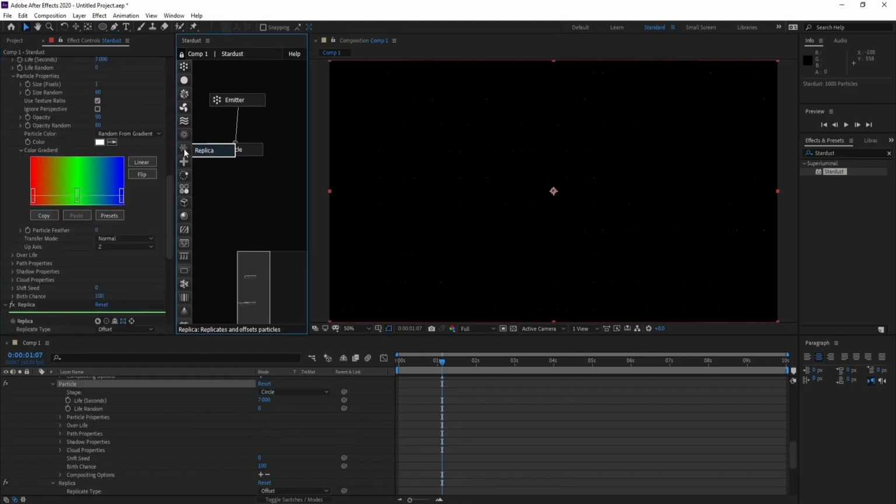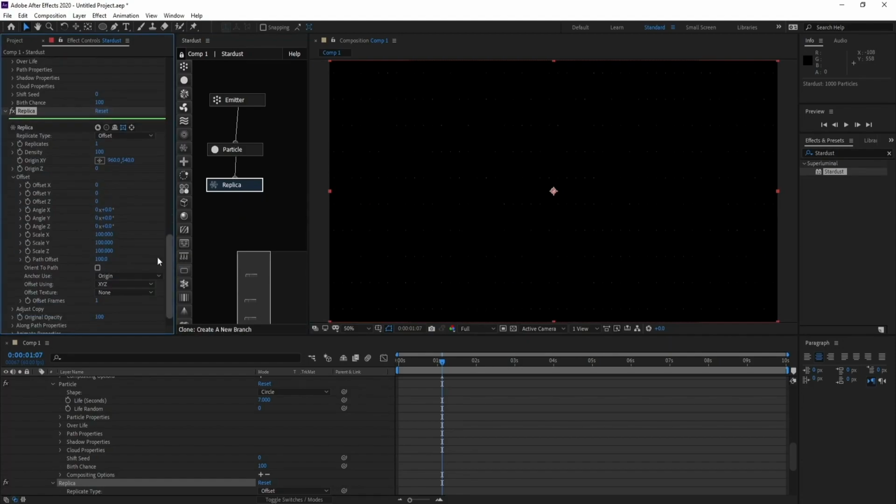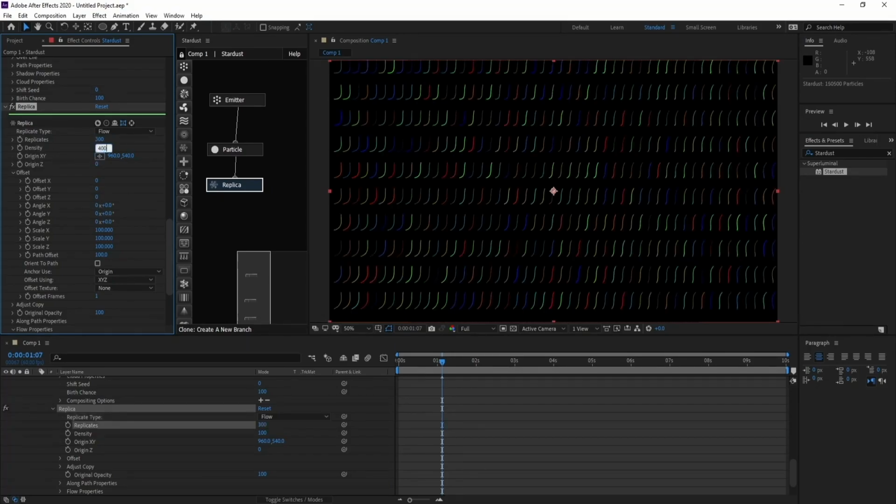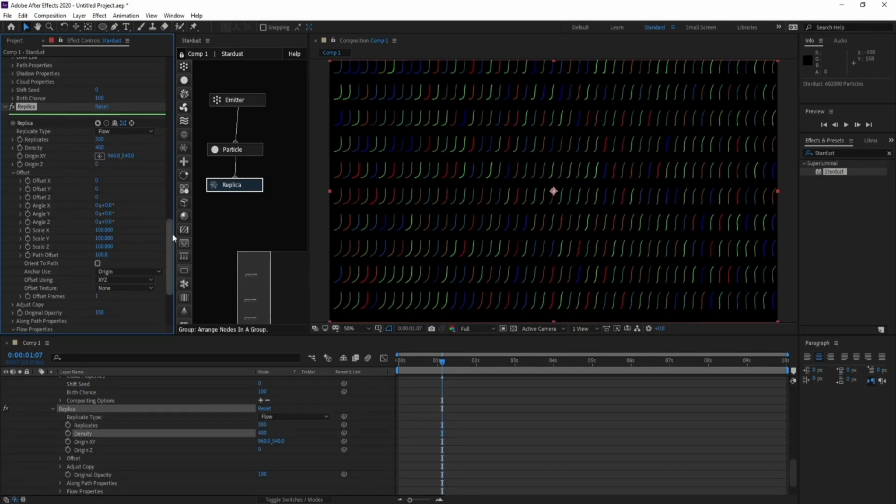Now create a replica like this. Okay, go to replica type, change offset to flow. Then go to replicates and make it 300, density, make it 400.